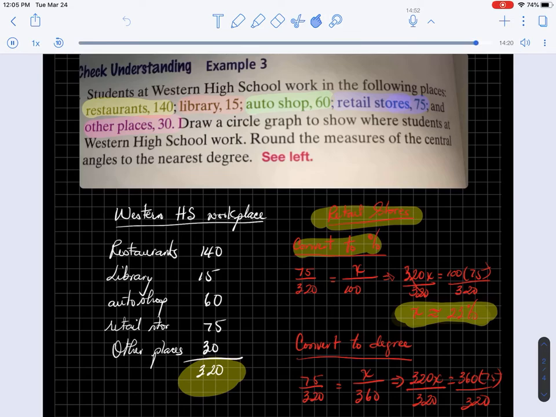Again, let me do the cross product, and what I have here to convert to percentage is 23, and then the degree is 84. They're technically the same thing. When you graph on the circle, the 84 is one of the central angles. Make sure when you calculate everything, it adds up to 360. But if you calculate it in percentage, make sure it adds up to 100%. Okay, let's try your homework.